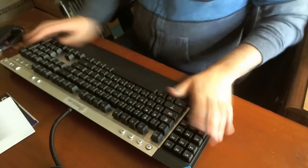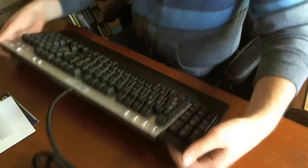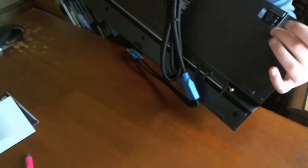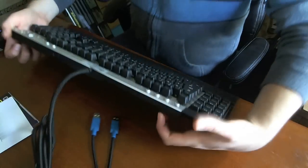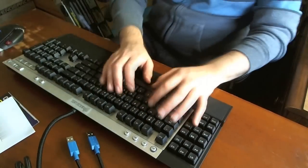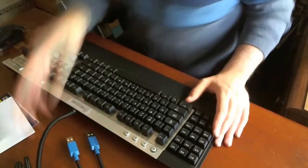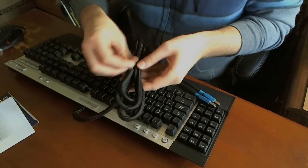So yeah, here's the keyboard all with the wrist rest and stuff, which is awesome. It feels really nice. You have your standard little things right here to push the keyboard up, which is great. There's supposed to be another one which you can elevate it even more, but it seems that there's not. That's funky. Alright. So let's put those up, because it's better to play with those up, and then test this out. That looks great. That feels awesome. Very cool. So let's plug this guy in and play around with it for a little bit.